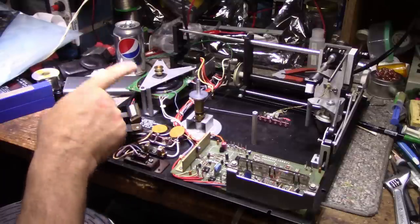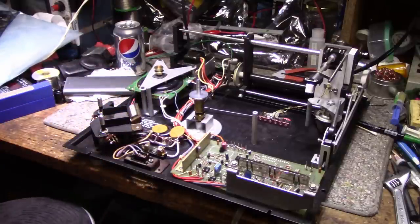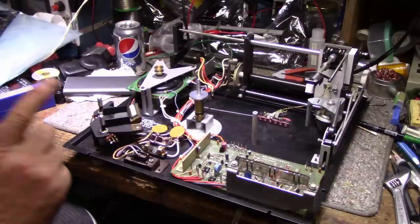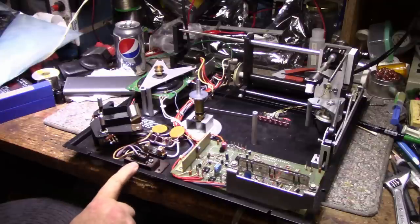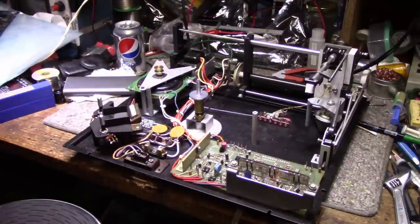And we're going to troubleshoot that electric eye to make sure that circuit's working. I think it is. I'm just going to go through and check it over. Another thing I need to do is fix the power switch. I haven't touched it yet. So what I'm going to do now is put the covers on and assemble it, and then we're going to do a test video. I'll put that up following this.